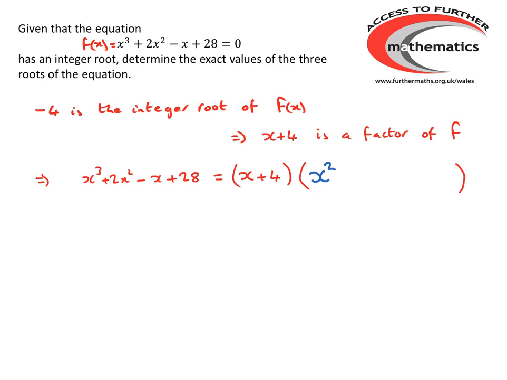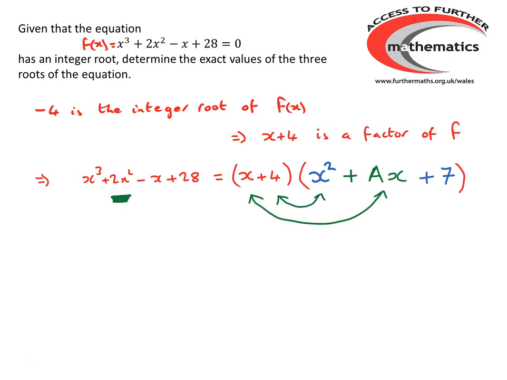And I also know I'm going to have plus 7 at the end of the bracket, because I know that at the end of the multiplication out, I'm going to have 28, and the only place I'm going to have a constant term coming from is the 4 times the number at the end of the second bracket. So the number at the end of the second bracket has to be equal to 7. There's almost certainly something in the middle of that second bracket, an x term. We're going to need to try and work out what that's going to have to be.